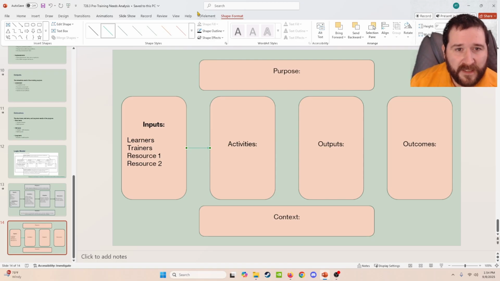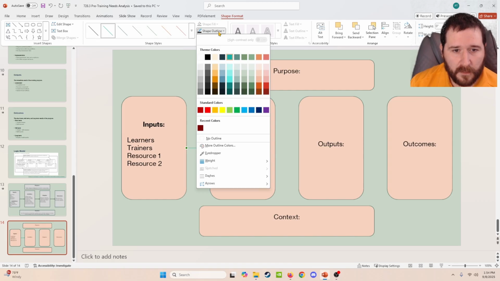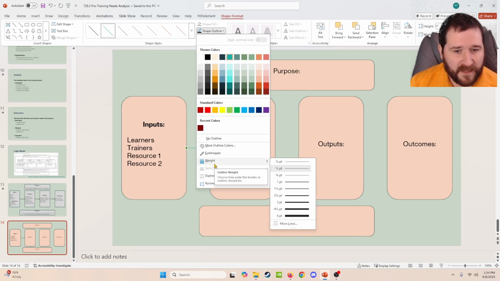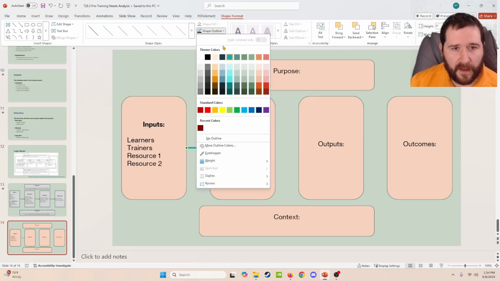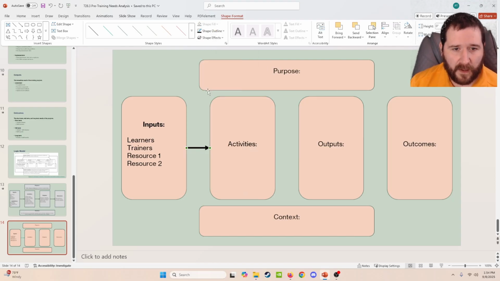Now that is pretty hard to see, so we can go to shape outline at the top here. We can change the weight to make it a thicker line, maybe to 4.5. And we could change the color as well. So maybe we just go a black arrow there. Well, that looks like a pretty good arrow. We formatted it.